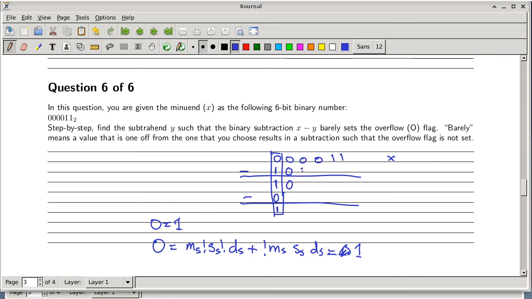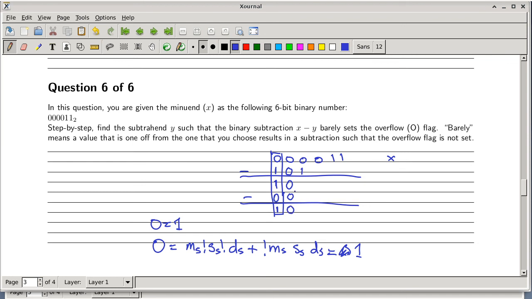Because if we want to put a 1 here, we're going to have a 1 here. Wait, doesn't that cause a problem? Yeah, that caused a problem, because we're barely. Wouldn't that make us have a borrow bit in the next column? Oh, 0 minus 1. Oh, yeah, you're right. So it has to be a 0. Has to be a 0. This one has to be 0 because otherwise we end up with a 1 here. So this would be a 0.